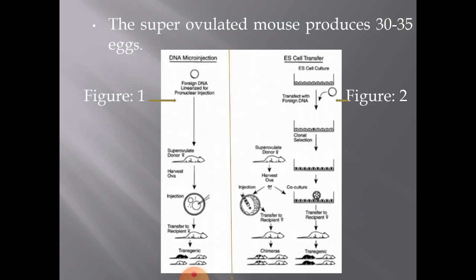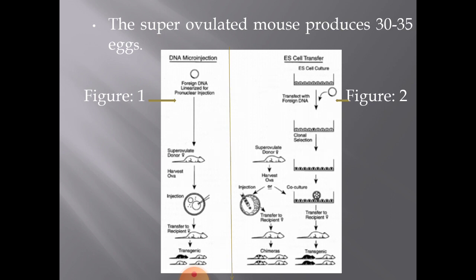The presence of transgene in the pups: right now, we will not be knowing in which of the pups you will have the gene of your choice. So, the presence of transgene in the pups can be identified by the PCR technique, that is polymerase chain reaction technique, which you have in your syllabus. I am going to teach you a little later. Or there is one more nucleic acid hybridization technique called Southern blot hybridization. Either through PCR or Southern blot hybridization, you can know in which particular pups the transgenes have been incorporated. The transgenes are present. Okay.